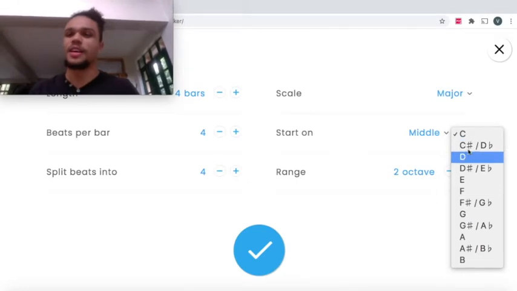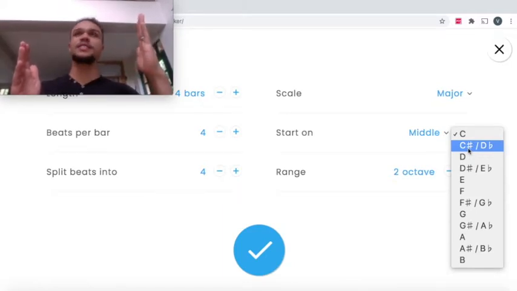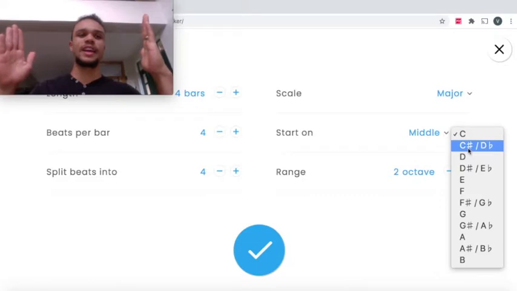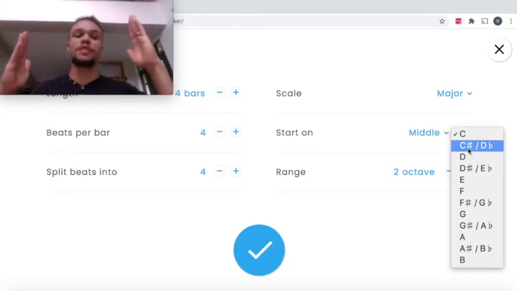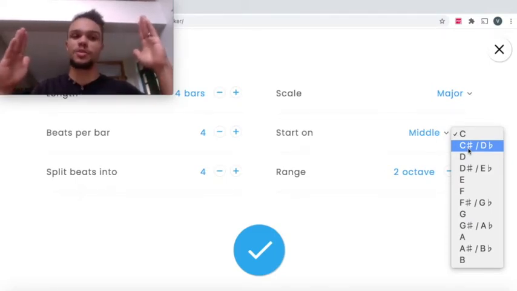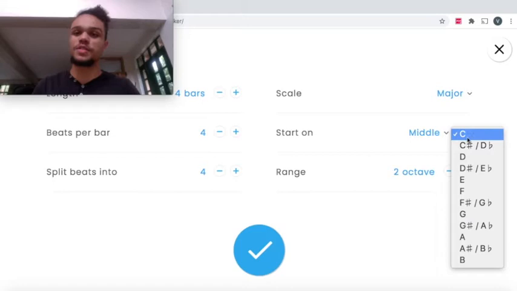It's the same way if, let's say on my left, on this side where my hand with the ring finger is, let's say this is a dog, and let's say this side is a cat, and let's say Mr. B is in between the dog and the cat. You can either describe me as being in front of the dog or behind the cat. Either way, I'm still in the same place. But if you say I'm behind the dog or in front of the cat, you'll still know who I am in regards to whether you're talking about the dog or the cat. The same thing here. If you're behind D, you are flat. If you're in front of C, you're sharp.